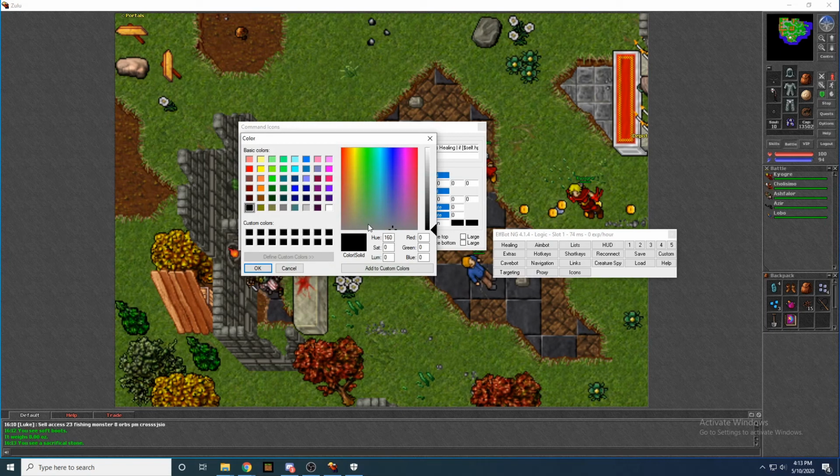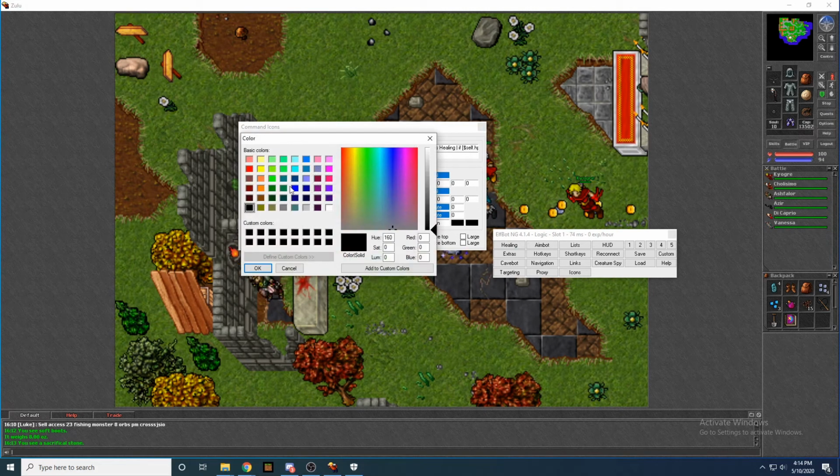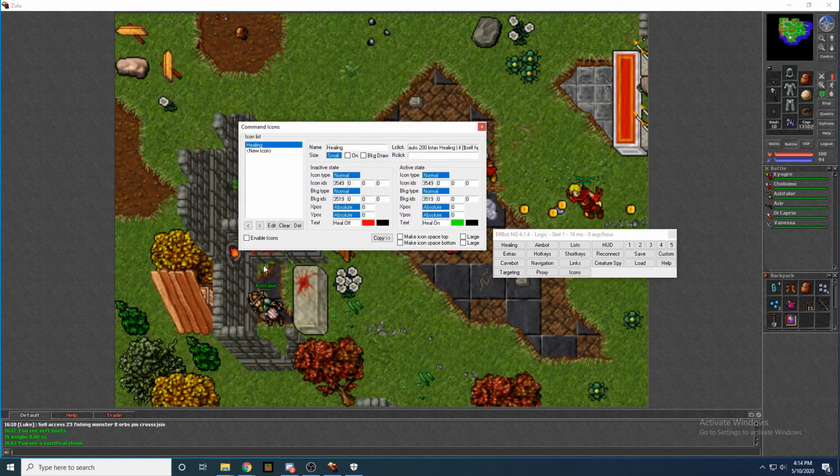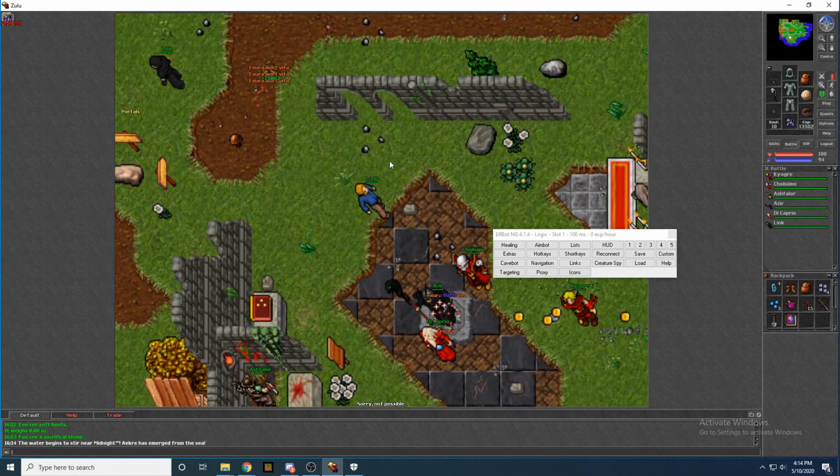You can also go ahead and select a picture as well, or a color, I mean. So let's do red for when it's off. Again, just use the first one here. And then for when it's on, let's make it green. We'll keep this real simple here. And then if we turn this on by clicking it on here and then check the enable icons, you'll now see up in our top left corner, we have heal off. So if we exit out of this here and hit save, this has now saved that to our logic, our character file here, so that way we don't lose it.